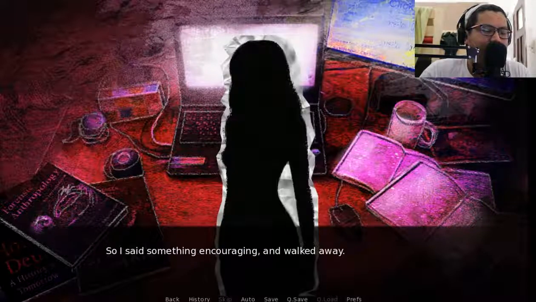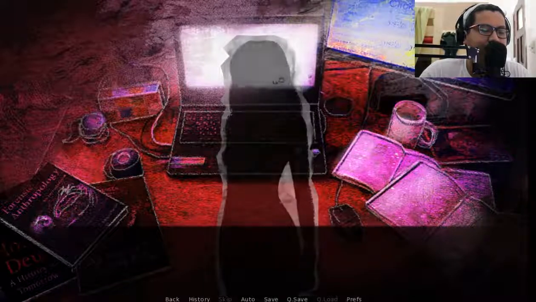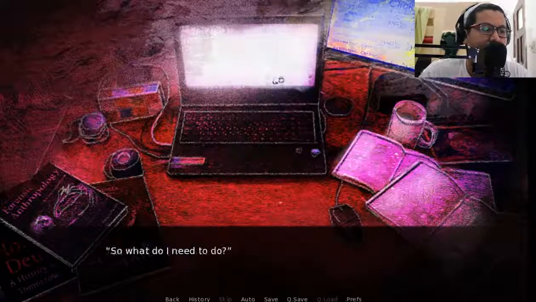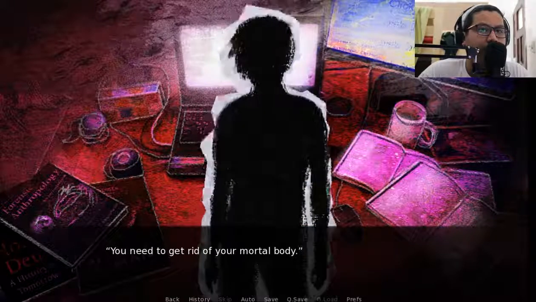So I said something encouraging and walked away. She didn't care, but when I heard about a cult, things started to make sense. At least, I understood how far it reached. When I asked, so what do I need to do? The answer was quite peculiar. You need to get rid of your mortal body.